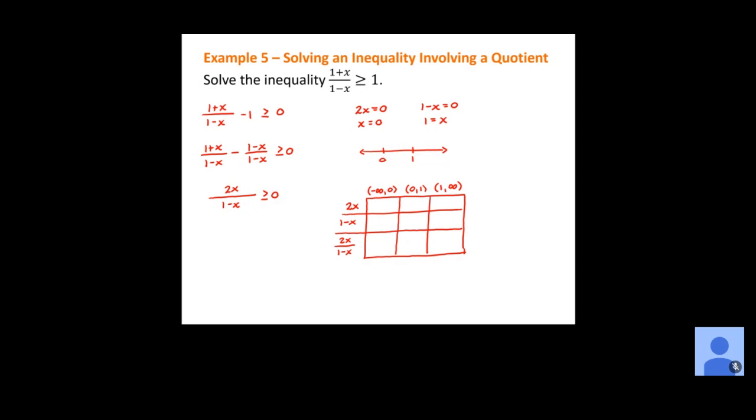So again, we choose our values. We need something that's less than 0, so I'm going to go with negative 1. If I plug that into my first factor, 2x, 2 times negative 1 is negative 2. So there's a negative value. Next factor, 1 minus a negative 1 actually becomes plus 1. So 1 plus 1 is 2. That's a positive value now. And now when we divide, again, all I have to look at is the number of negatives. Since I have an odd number of negatives, I know the quotient is going to come out negative also.